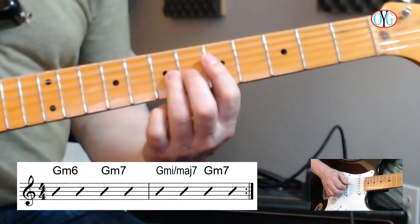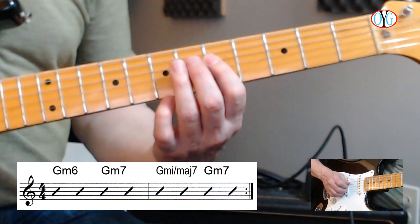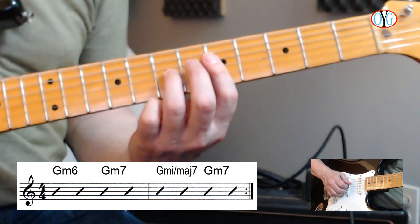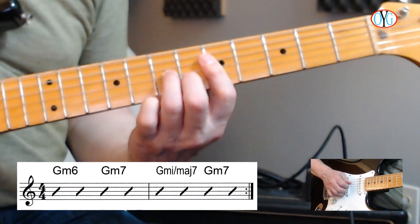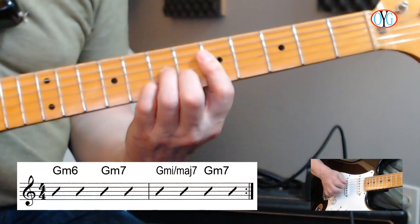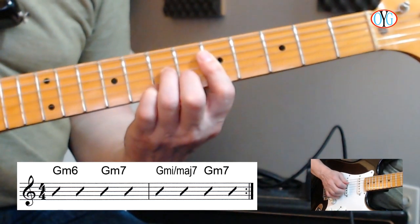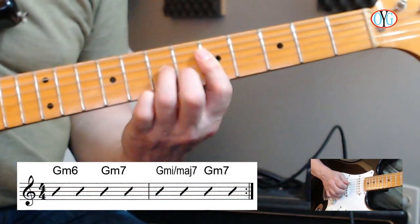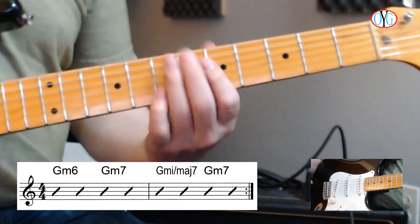And so you can actually play around with this a little bit and just play the G and the D, and then have the moving E, F, F sharp, F figure going like this. You can have it going a little more. Slow it down. It's up to you. You can even arpeggiate if you want.